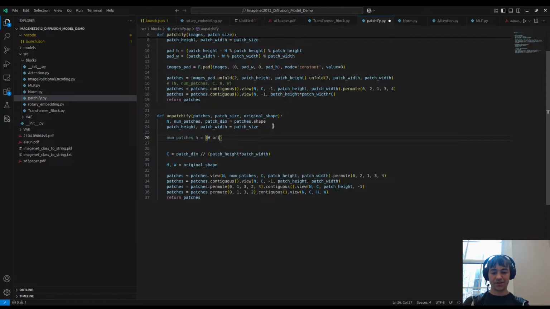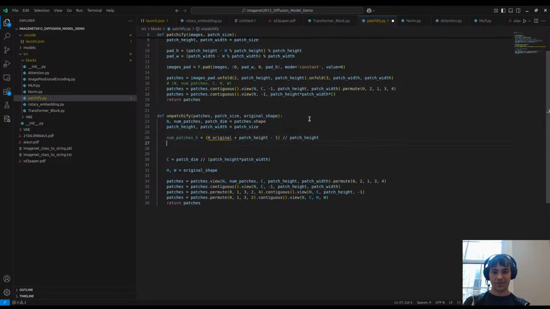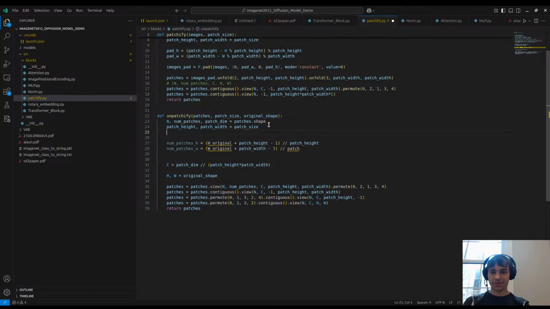I'm passing in the original shape, so it makes it really easy. I can just get the original size, w original, from the original size. So this is just calculating the number of patches according to the height and the width.